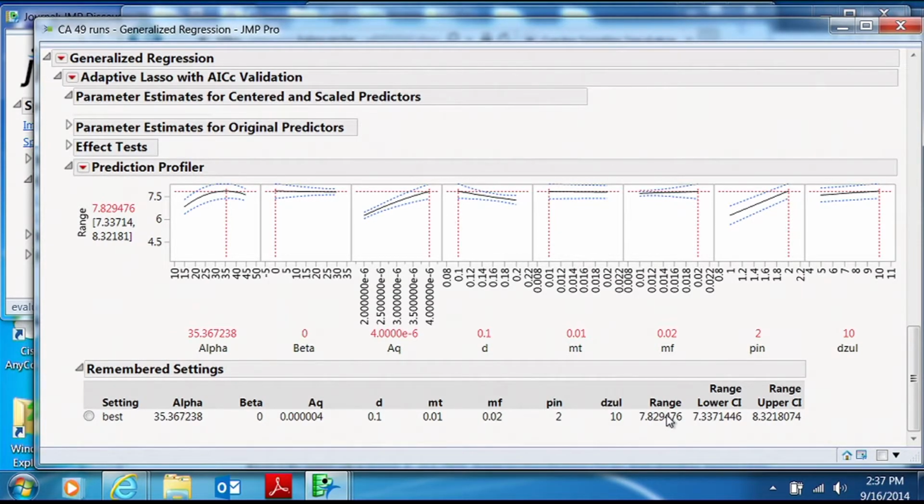So the agreement between the use of a covering array along with a generalized regression tool, compared to the Latin Hypercube and the Gaussian process, is pretty impressively better, I think.